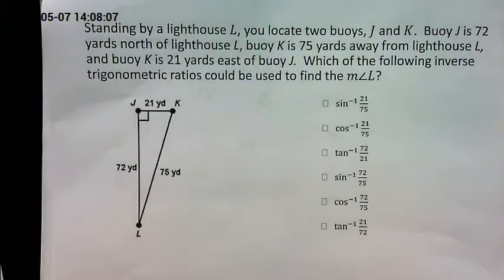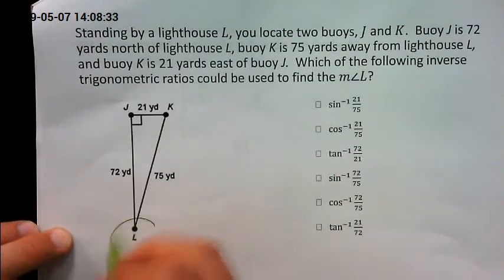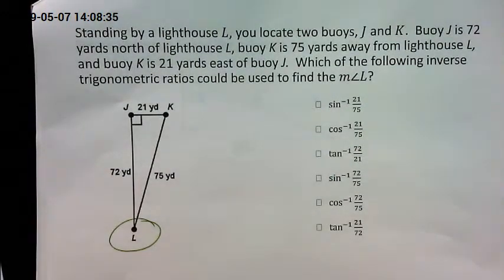Again, all the questions that we've looked at so far, including this one, are still non-calculator. Now this one's asking you which ones could you use to solve for the angle? They didn't give us any angle measures, except for telling us that it's a right triangle. But they gave us all the sides. They want this angle, L, down at the bottom.